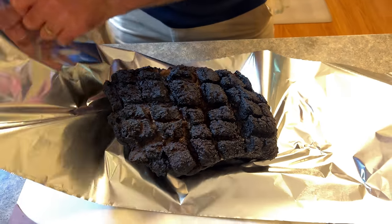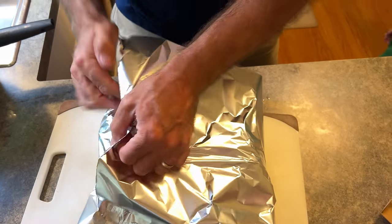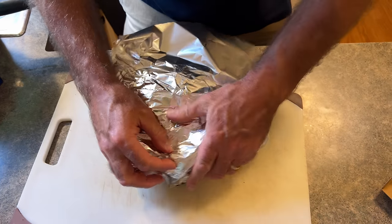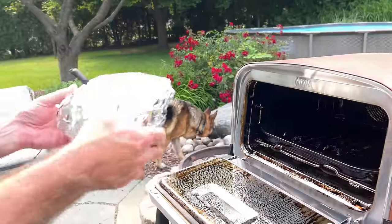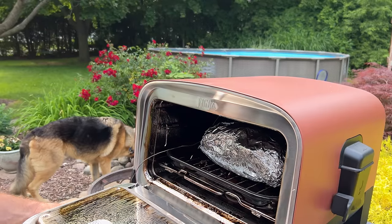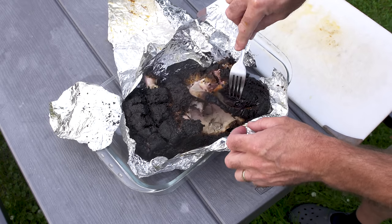Wrapping a pork butt speeds up the cooking process significantly, and ideally I should have wrapped this around 150 to 155 degrees when the stall happens, but I just wanted to test Ninja's own cooking times, and at least for pork shoulder, it's way off. In reality, it took about 10 and a half hours with the wrap. If I didn't wrap it, probably well over 12 hours. So if you make this, be prepared to wrap it or start it real early.